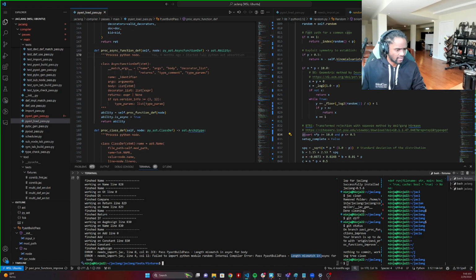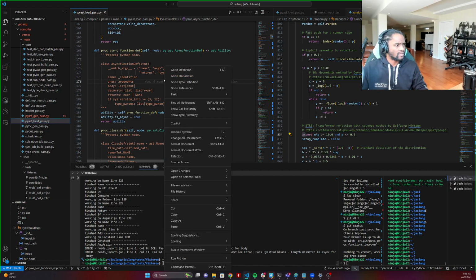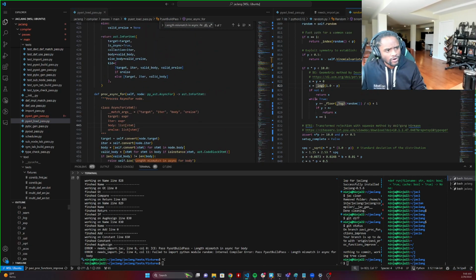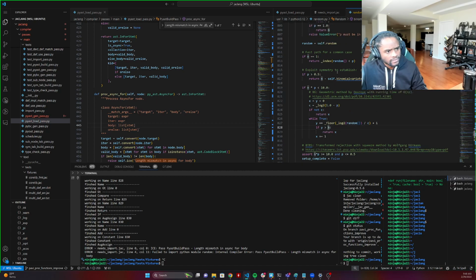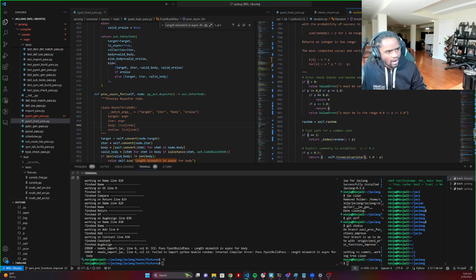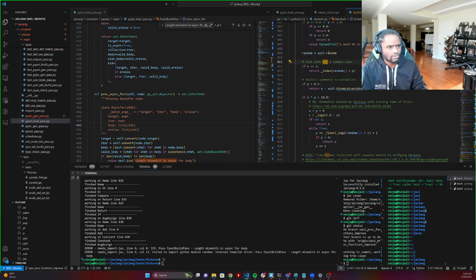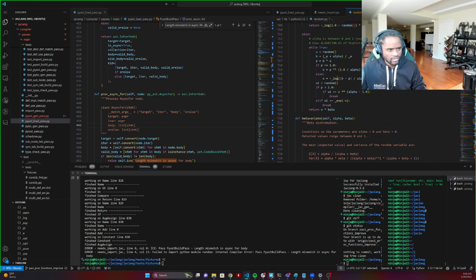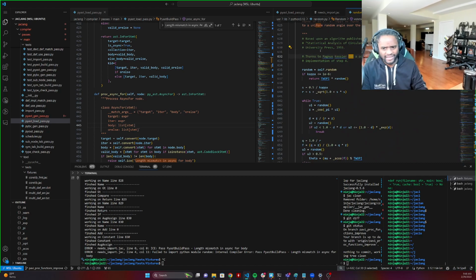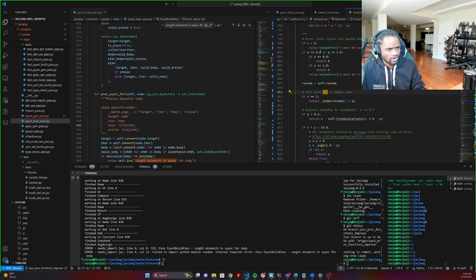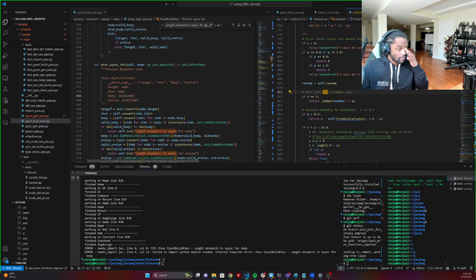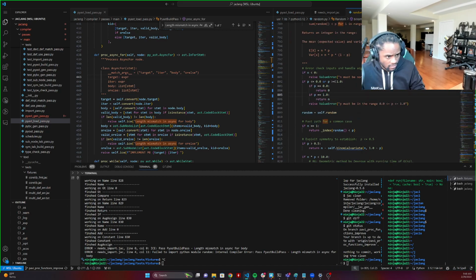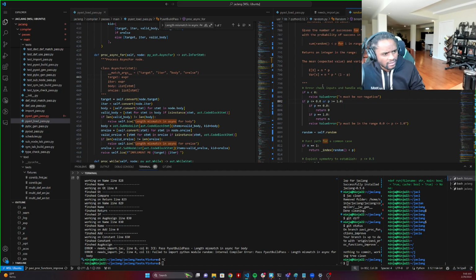Length mismatch in async. Oh, it's length inside. Proc async for. Is there an async for in here? I don't see any asyncs. So this is stuff you run into, right? Where you can't find the async for? Proc async for. That means the AST has an async for somewhere. That's crazy. It's inside the if maybe.